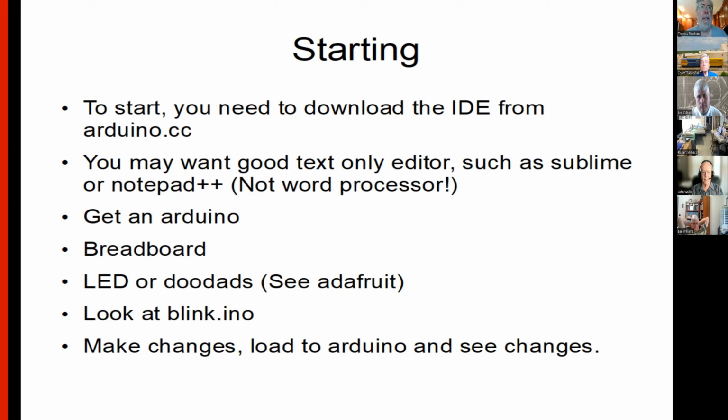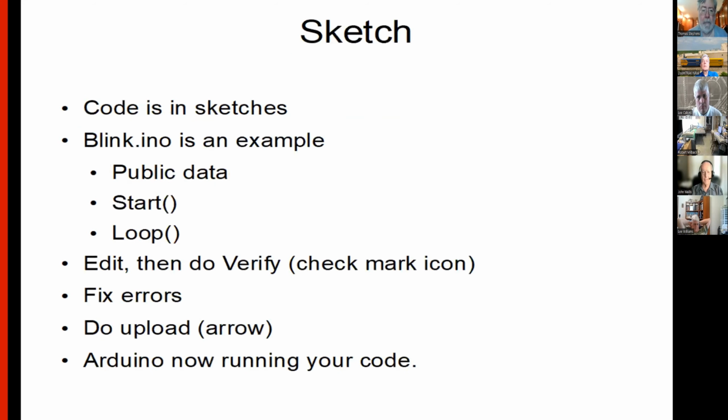Think of an Arduino like a baseboard for Legos. And you buy all these different colors and shapes and sizes of Legos and stick them to the board and you make stuff. But the Arduino itself is just a building block. The code is in sketches. It's called a sketch. It's .ino or ICO, I think it is. I never can remember that. Blink.ino. That's an example. You've got public data on all of these. There's a lot of stuff out in the public domain.